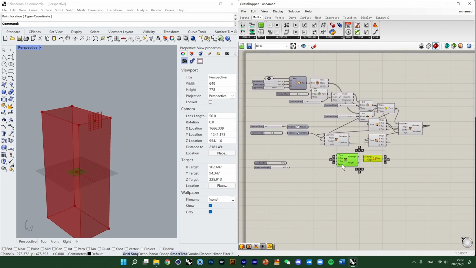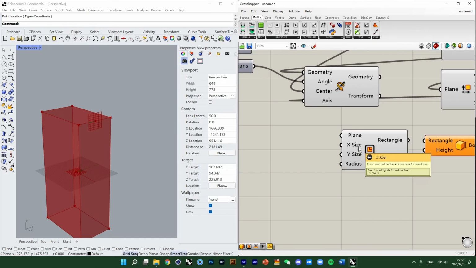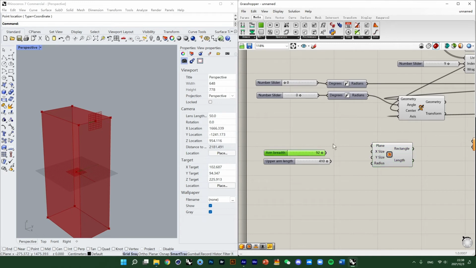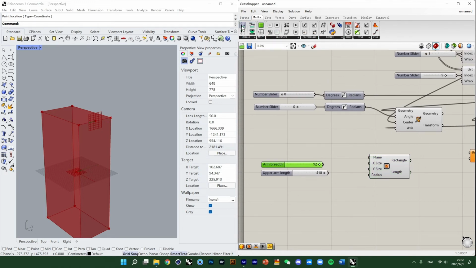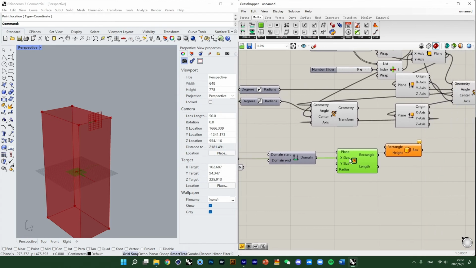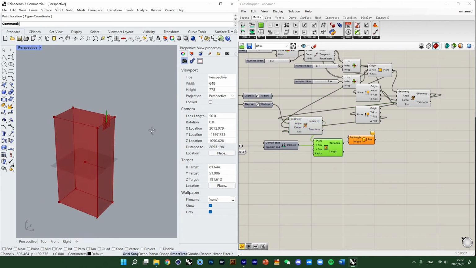And one more thing here we need to pay attention to is our rectangle battery actually works with domain. So domain is a range of number input, and if we directly set our input here, the rectangle is actually generated from 0 to 92, which makes the arm off the center.